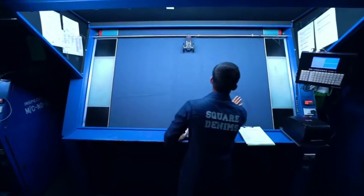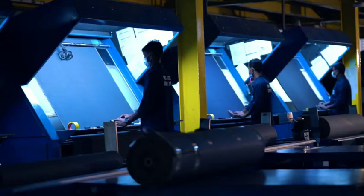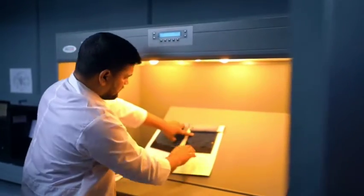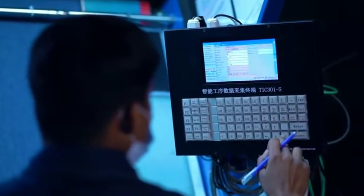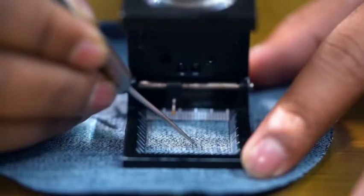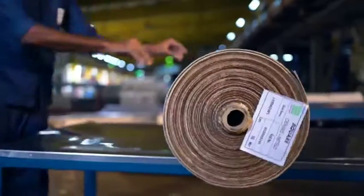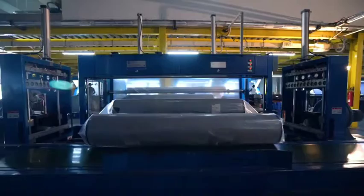In the quality control unit, we perform our work with three main control mechanisms: physical test, visual inspection, and shade adjustment. Once the fabric is finished, we instantly go for visual inspection and then go for the second part, which is lab test, where we test fabric elongation, growth, color fastness, and many other technical aspects of the fabric. All of this information is then shared with our customers. Once it's been tested and the fabric is approved, it's ready to be shipped. We cut the fabric rolls into lengths of 150 meters, and then it's ready to be sent to the manufacturer.